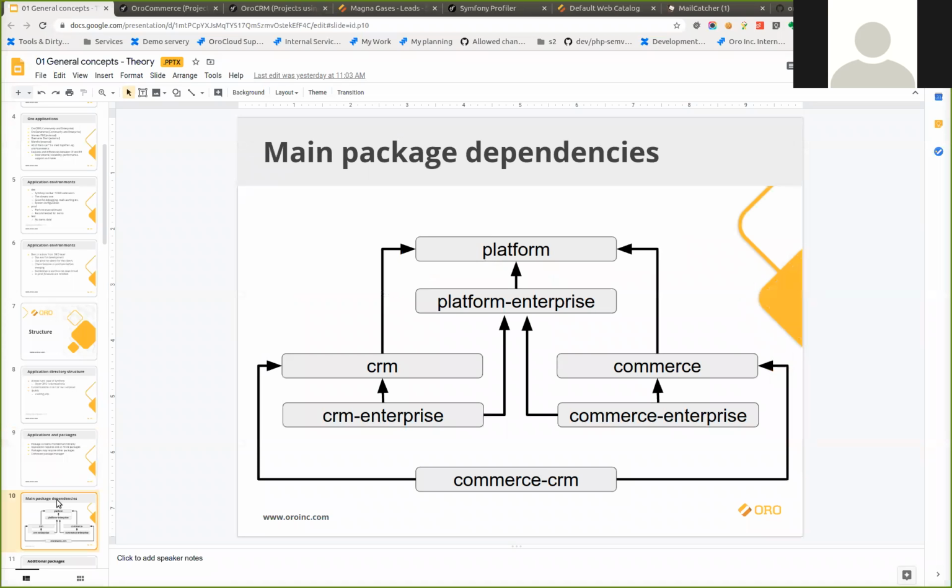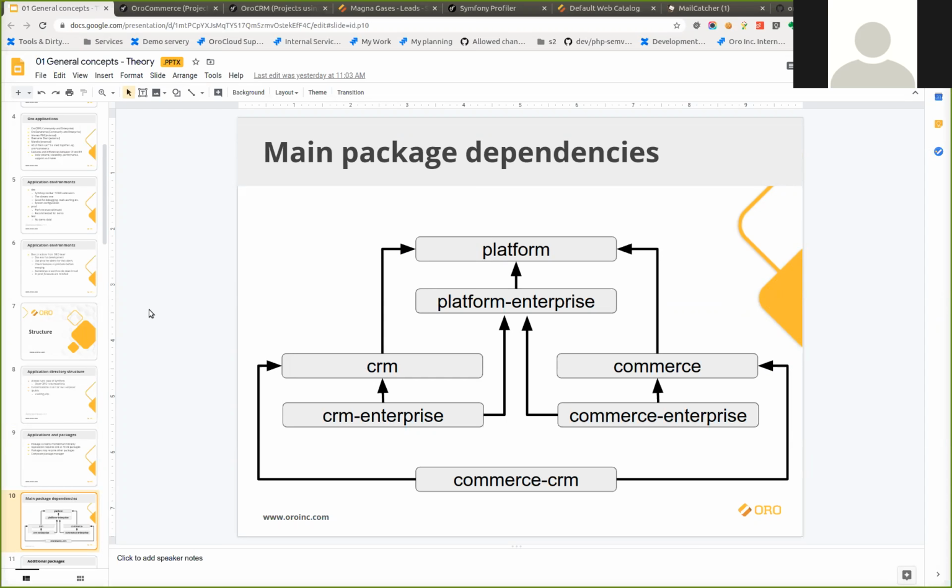Both of those have enterprise versions, and as you can see, CRM and Commerce are based on platform, while CRM Enterprise and Commerce Enterprise are based on Platform Enterprise. And also we have the product that you actually have in the training repository, which is Commerce CRM, and there is Commerce CRM Enterprise just on top of it.